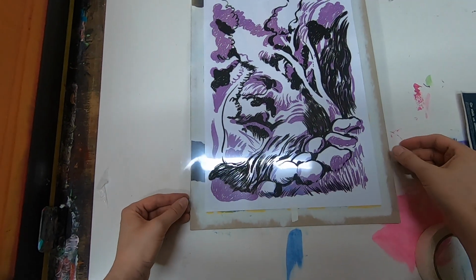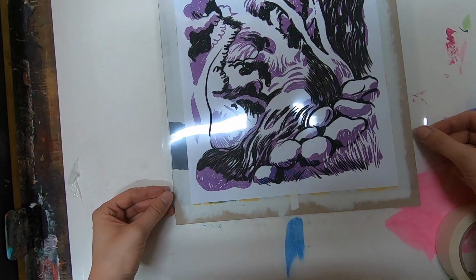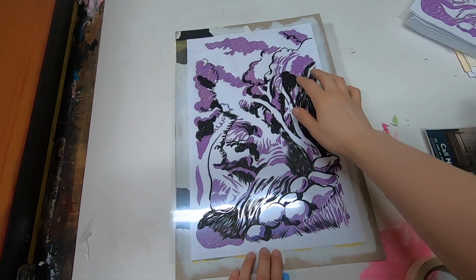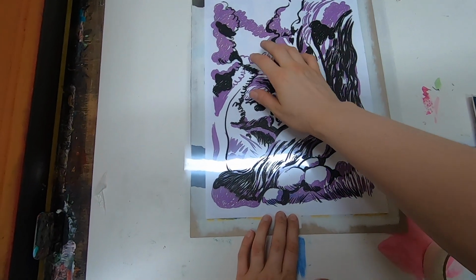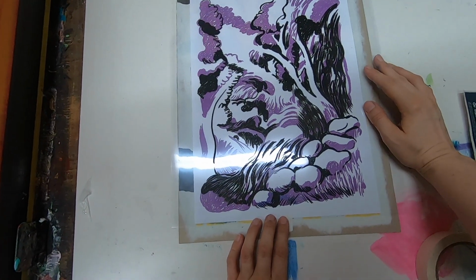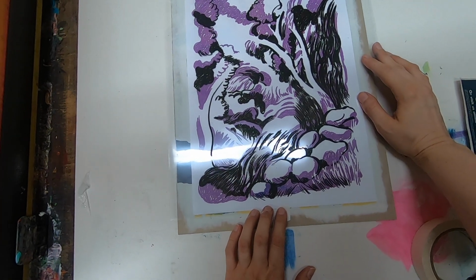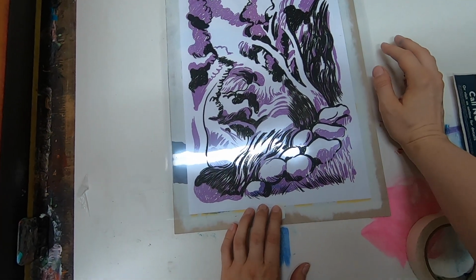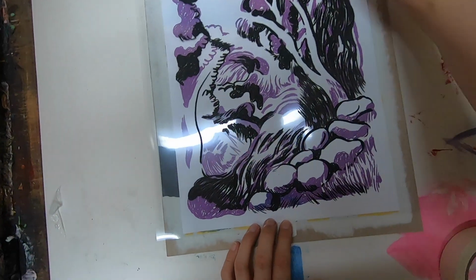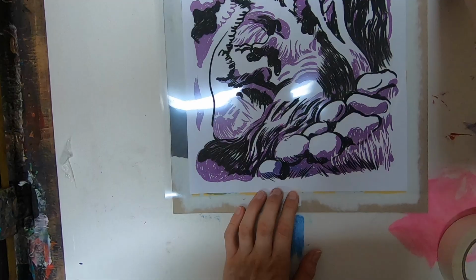Behind the scenes is I am sweating profusely. It's very hot in here. Haven't even started printing yet. I mean, part of the purposely the way I design prints is I don't need them to line up perfectly. I don't think that's too terribly interesting when they line up perfectly and just perfectly. Like, that's what the computers are for. You know, if I'm screen printing, I want it to have some personality.